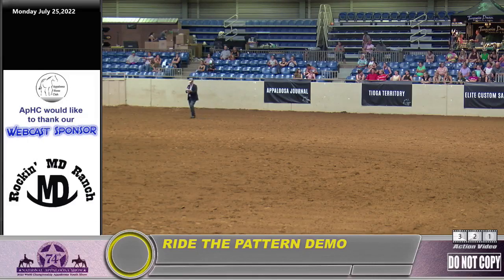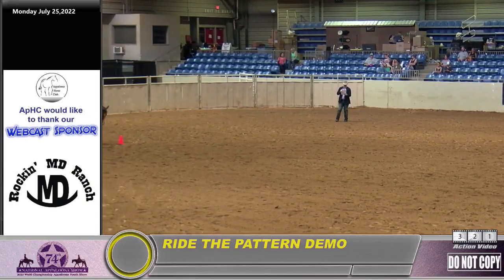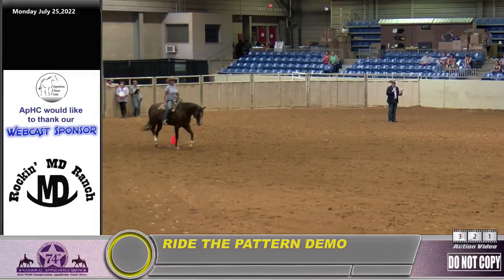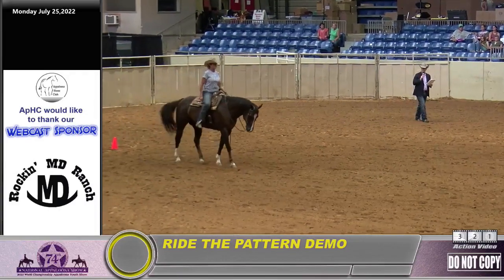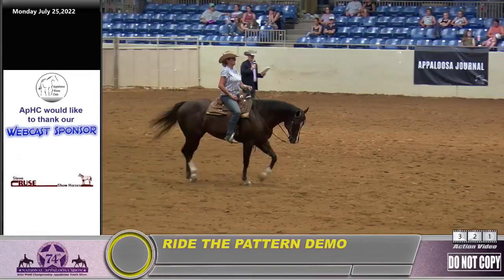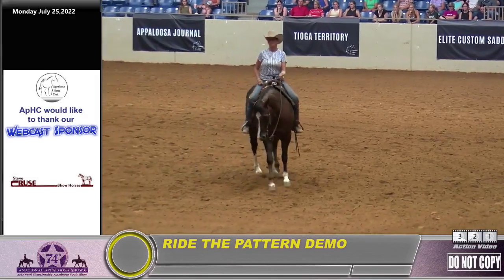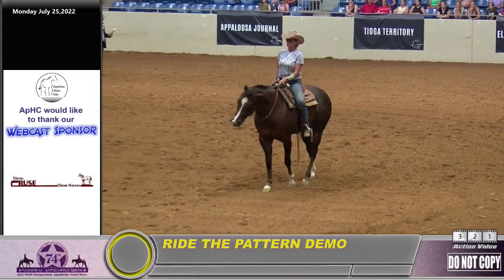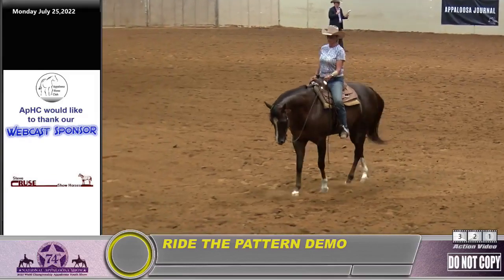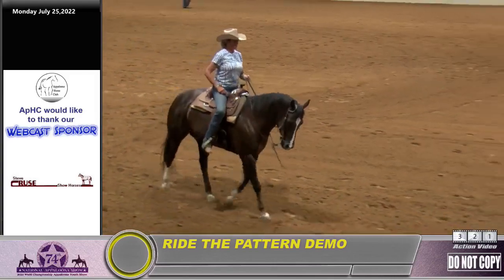Okay, we're going to do the walk, trot, horsemanship. Page 42. We're going to begin at a jog. Jog around the corner to the right. Again, in the horsemanship, we're looking for connection with that bridle as well, with those reins. We're not looking for a draped Western pleasure rein whatsoever. We're going to break to a walk, jog an extended 3/4 circle, and stop. So we're going to extend the jog into a 3/4 circle.